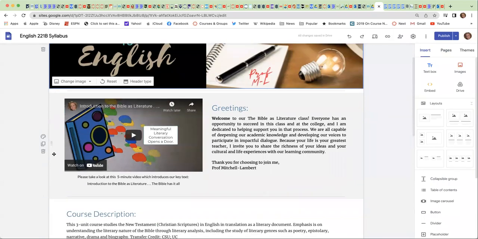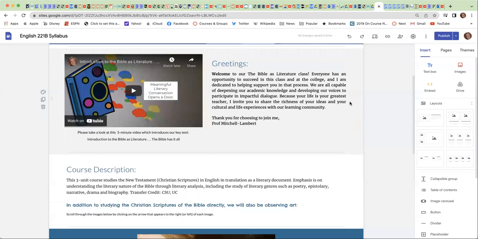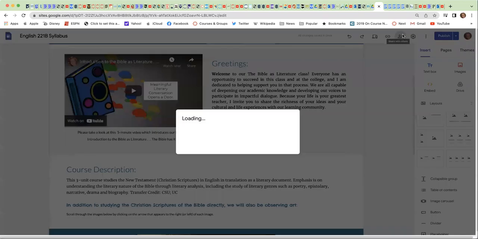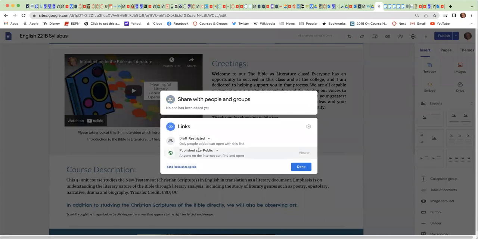And once you put a section in, you can even move it around by clicking on the grabber and moving it to different places. And as you go along, you can choose to publish it. You can view the published site. You want to be able to share it with others, where you allow people to view what you've done.